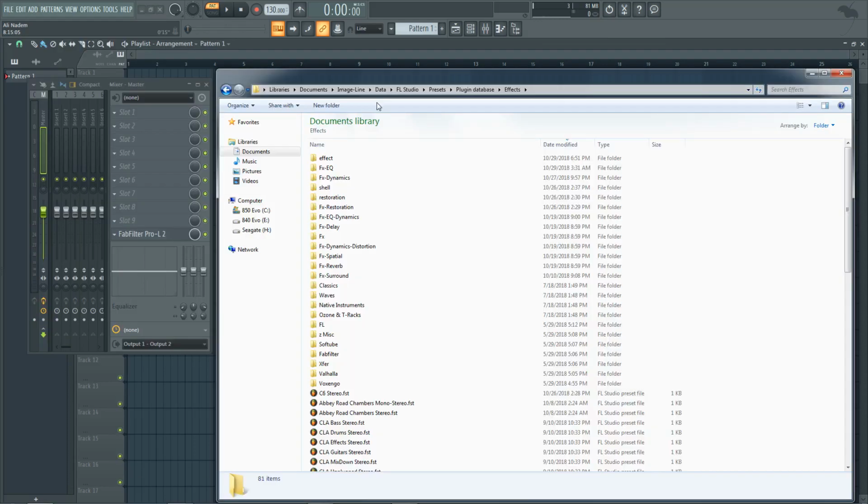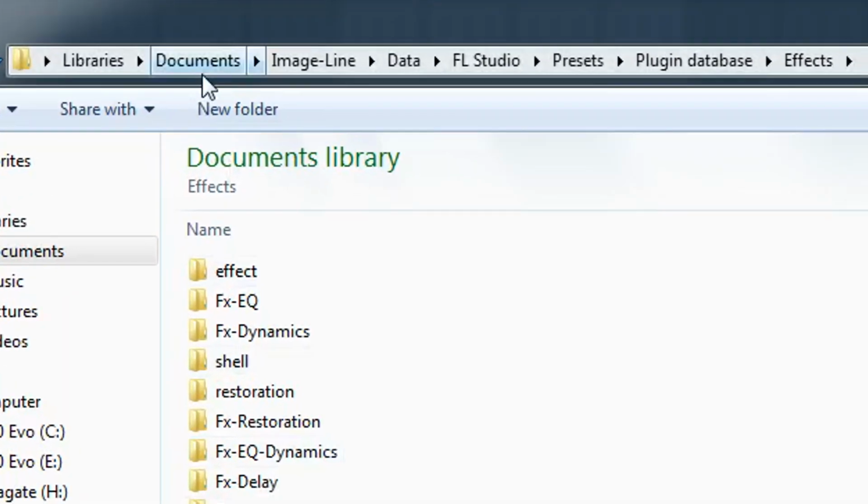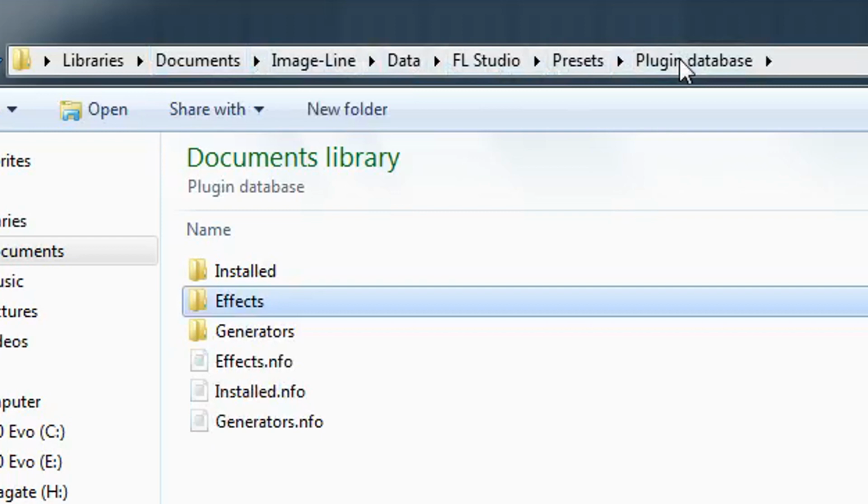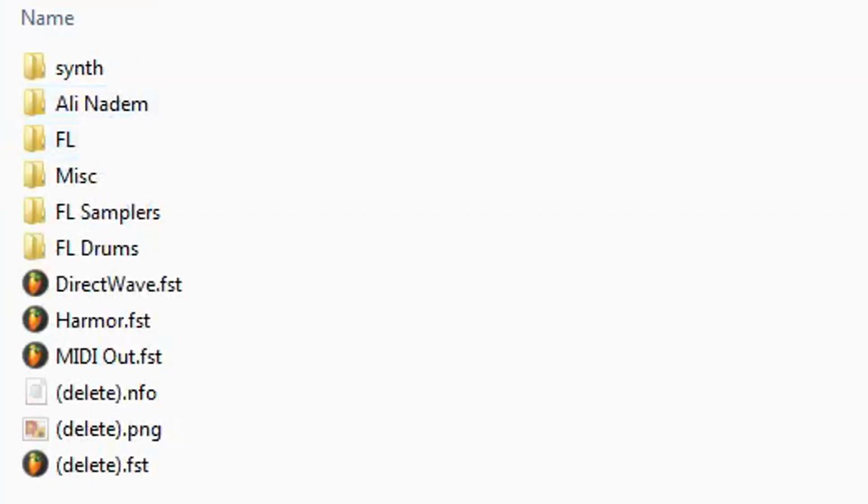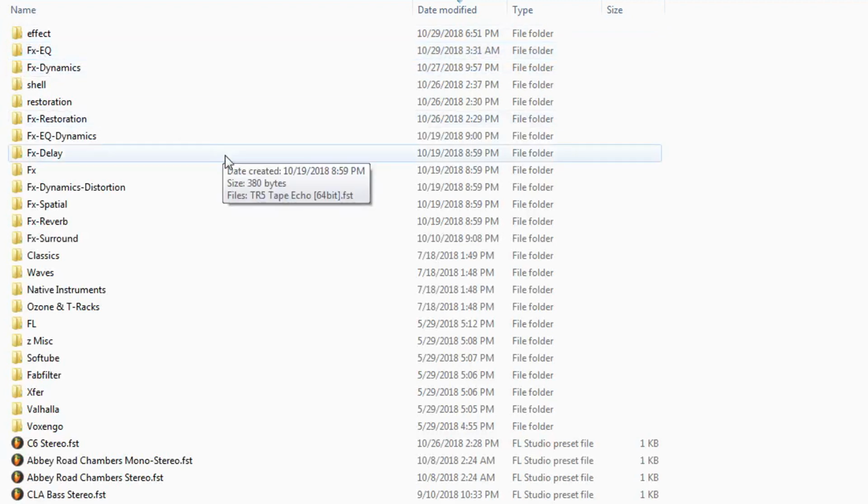So in ImageLine's help, they actually mentioned that that menu is kind of like a shell, like a file explorer. It works in real time. And so to demonstrate that, I'm going to show you first which folder you have to go to. With FL Studio 20, it's different because it's actually in your documents folder. It's not within the root folder of FL Studio. So I want you guys to navigate to Documents, ImageLine, Data, FL Studio, Presets, and you come to this folder, Plugin Database. At that point, there's just two folders you want to focus on, Effects and Generators. Generators are your synthesizers, your VST instruments, and effects, of course, are your VST effects, reverb, EQ, all that good stuff.